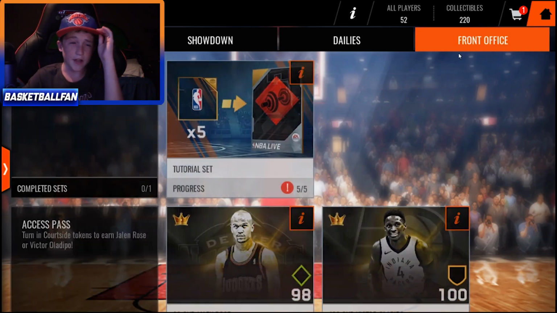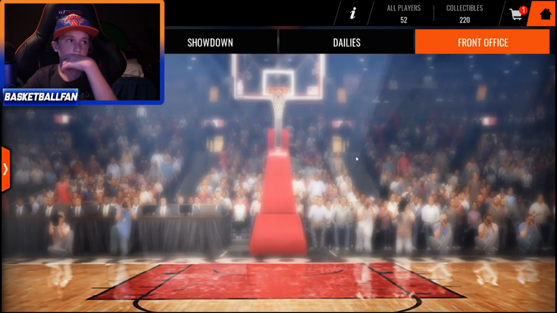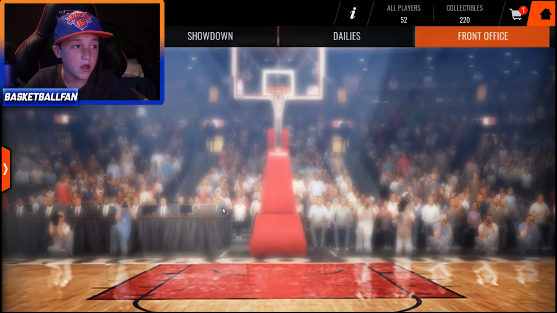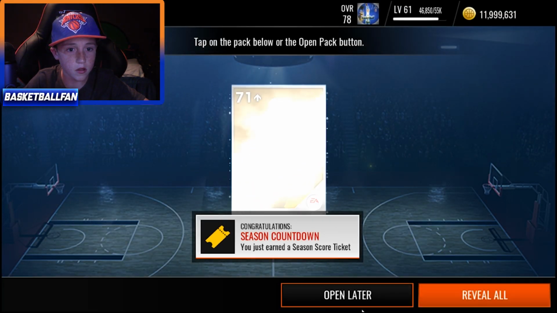I would say selling them is actually probably better, but again, your choice. And then, actually the two elites, so I can probably sell those and make some coins. And yeah, I'm going to open up some more of these packs.